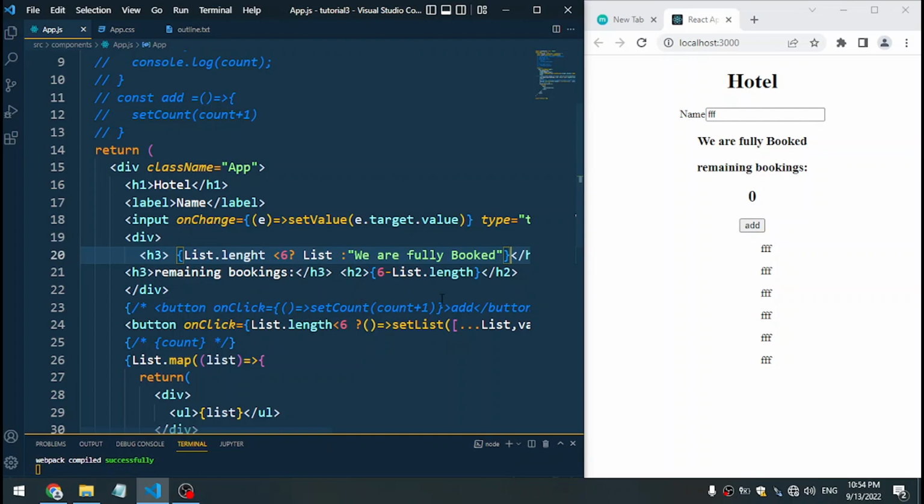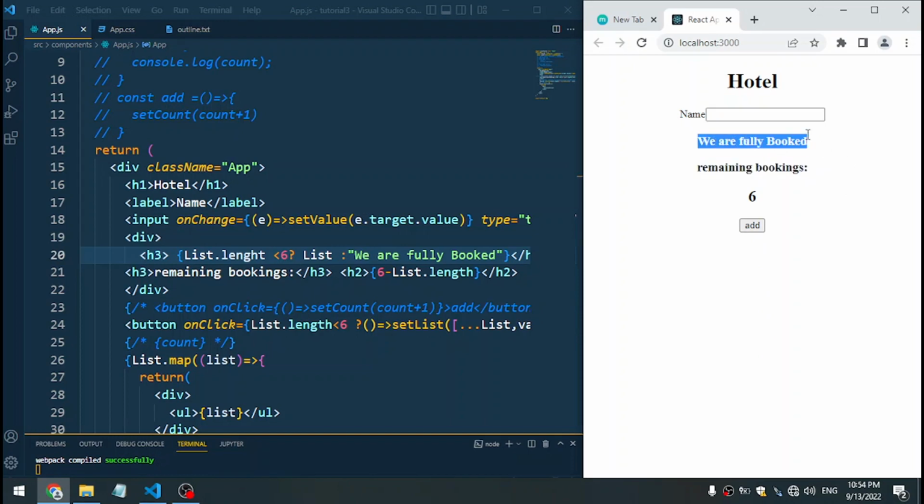So now you see we are fully booked. Remaining bookings, we have 0. Okay, but still this is not showing accordingly, because even here it's still showing we are fully booked, but we want to hide this. Okay, so let's check that.